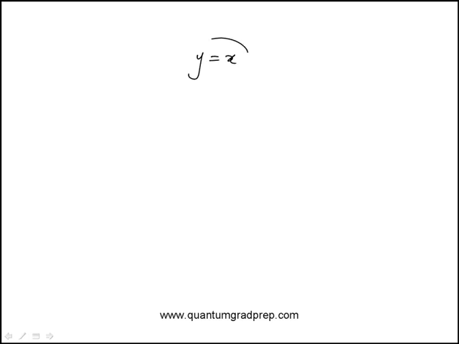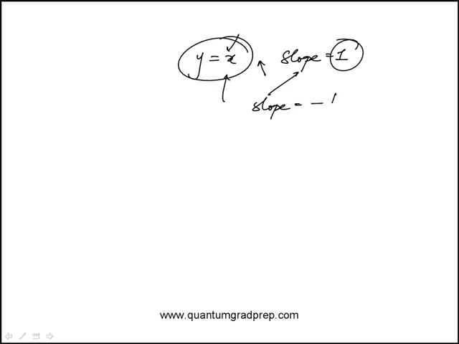We're given the line y equals x, which has a slope of 1, the coefficient of x here. And we need to identify lines that are perpendicular to this. Lines that are perpendicular to y equals x would have a slope that's the negative reciprocal of that. So negative 1 over 1, which is just negative 1. So I need to identify the line that has a slope of minus 1.